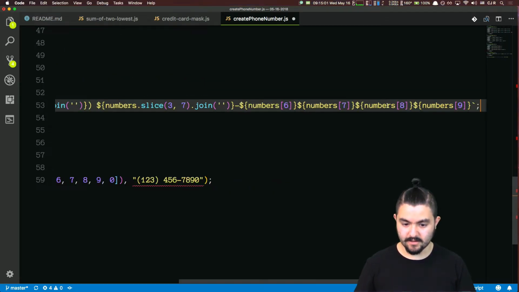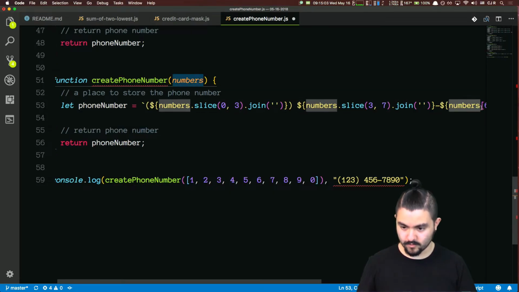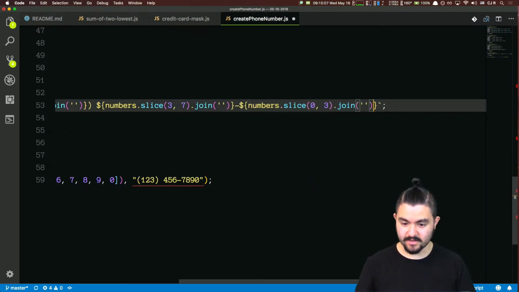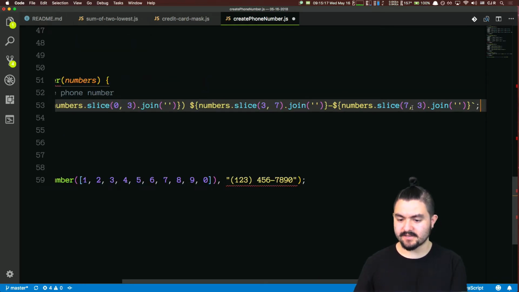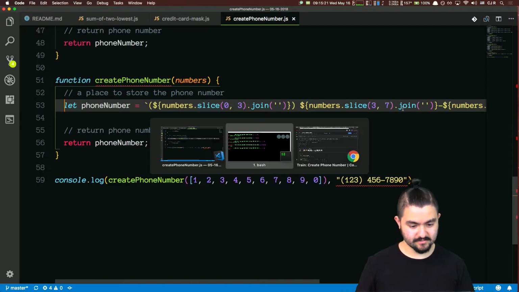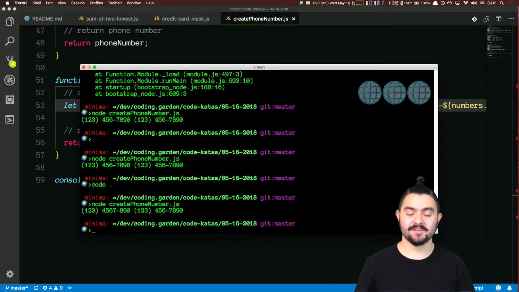And then we'll start at indice 7. And I think if you leave off the last number, it just says, okay, to the end of the array. Let's see what this does for us. It works. Cool.